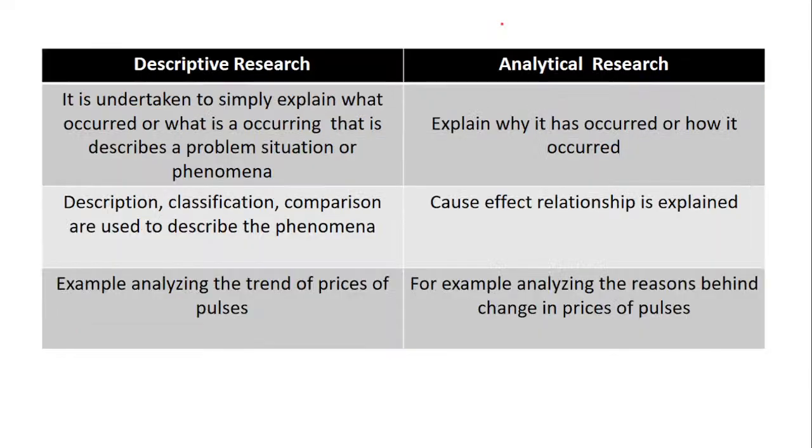Fine? Next, coming to descriptive and analytical research, please focus mainly on their names. You don't have to mug up or learn anything by heart. When we say descriptive, it is undertaken simply to explain what has happened or what is occurring, to describe a problem, a phenomenon or a situation. Whereas analytical research explains why. So this is the answer to the question why, whereas descriptive is what. If you keep these keywords handy in your notes, it will be easier for you.